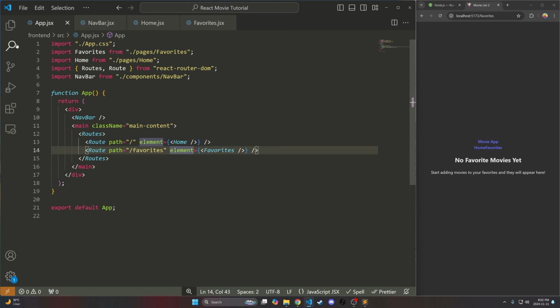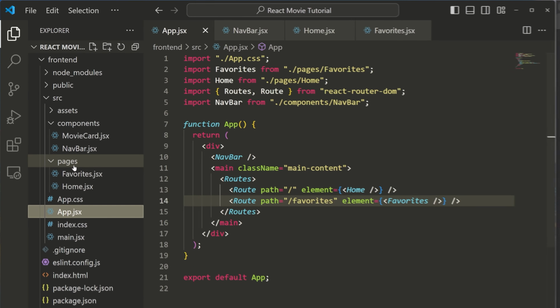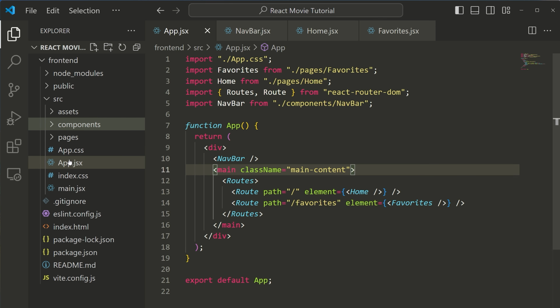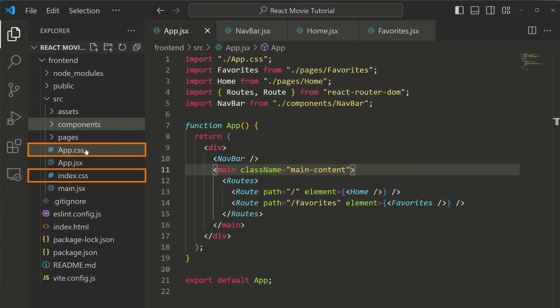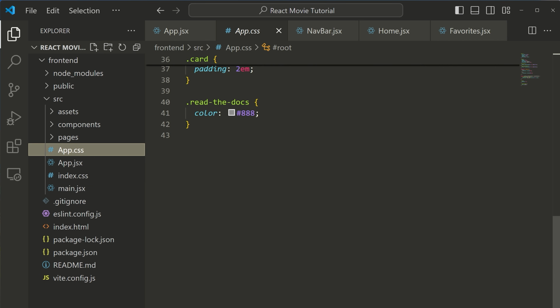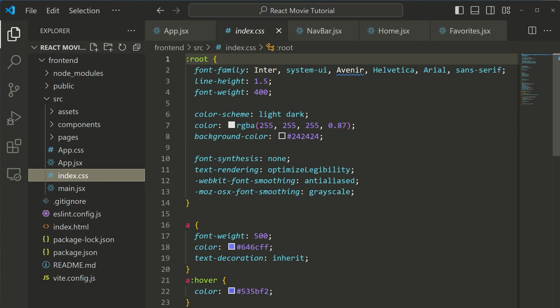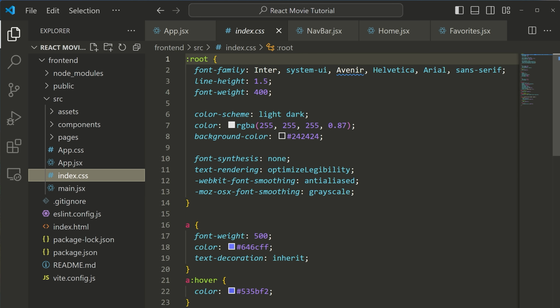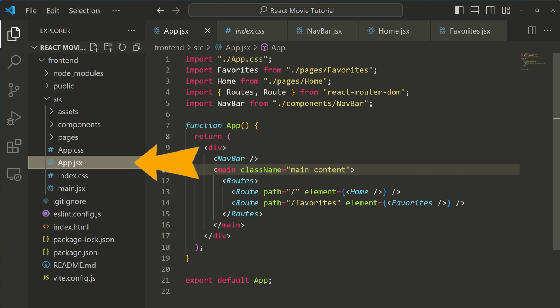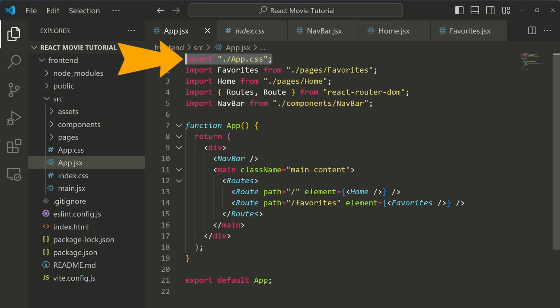Okay, so what we're going to do is we obviously want to make this look nice. Now, if we go to our files, you can see that we have app.jsx, main.jsx, etc. And we have these style sheets. Inside of here, this is just some default styling that came with the template. You'll notice that if we go to main.jsx, for example, we've imported index.css, and that just means that we're actually going to load this style sheet. And in app.jsx, we've imported app.css.